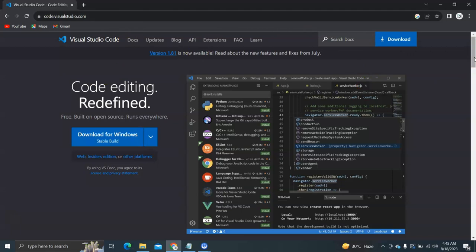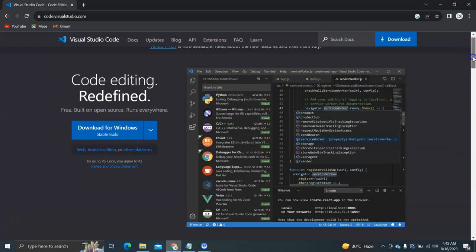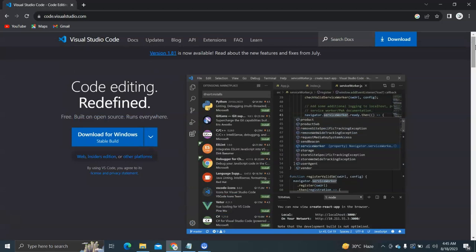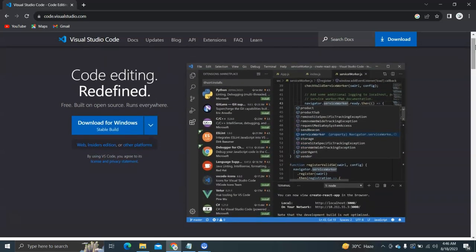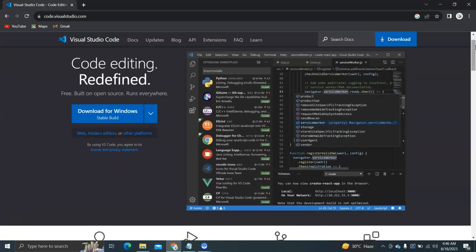There are a lot of developers who like to use very lightweight core editors, and to my experience, it is one of the most lightweight, agile editors, loaded with lots of features which I'll show to you. It is a cross-platform editor. It is very intuitive in design. I've already downloaded it for Windows. It also provides IntelliSense code completion similar to our Visual Studio editor.